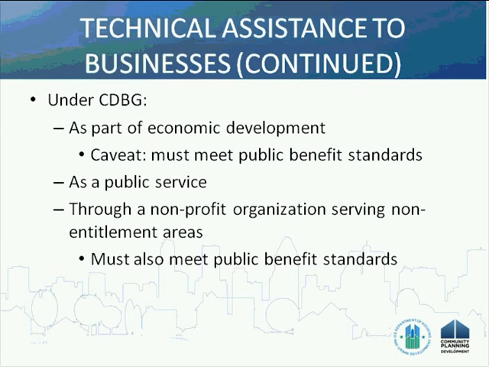There are several different eligibility categories that can be used to pay for CDBG-funded business technical assistance and training programs. First, as we already discussed, under the Economic Development eligibility category, businesses can use CDBG assistance to hire experts to provide advice on key topics. However, it's important to remember that this is deemed to be assistance to the business, and so it triggers all of the same CDBG requirements as other forms of CDBG assistance, including triggering the public benefit standards.